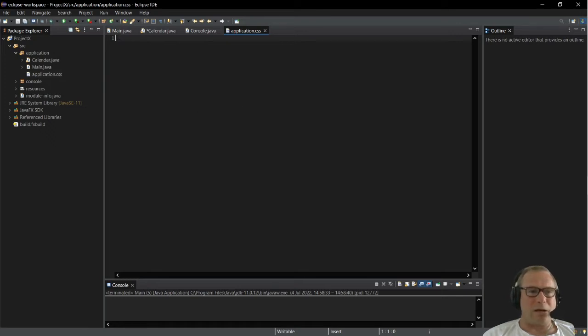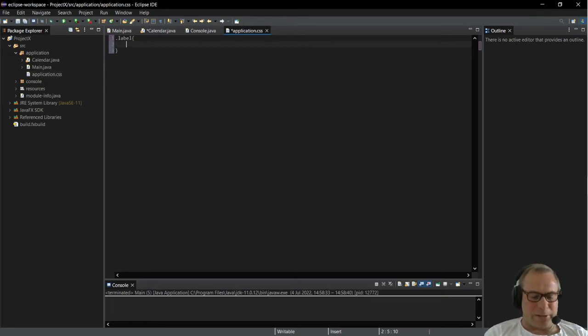So if you have opened your CSS application for the first time, you will have some default text at the top, which you can just go ahead and delete. And we're going to start with the dot label. The label has got its own class for the CSS, so we don't really need our own style class. So if we do dot label, we'll style all the labels we have. Now I know with the day labels I'm going to do some changes to that, but with the date labels I want them to all have the same style.